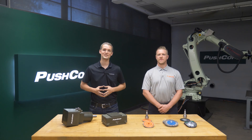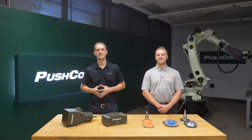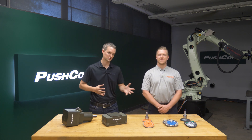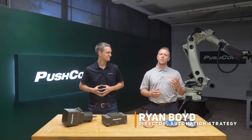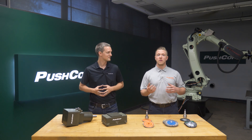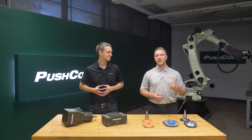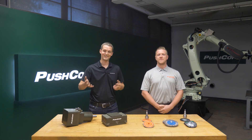PushCorp end effectors are at their best with a premium abrasive on the end. Thanks for joining us in the lab today to talk through these applications and Walter's aluminum products. I'm excited to be here and to talk through some of the automation opportunities that exist for customers with currently manual aluminum metalworking applications, or those who are doing it robotically and want to take it to the next level. Great, let's get started.